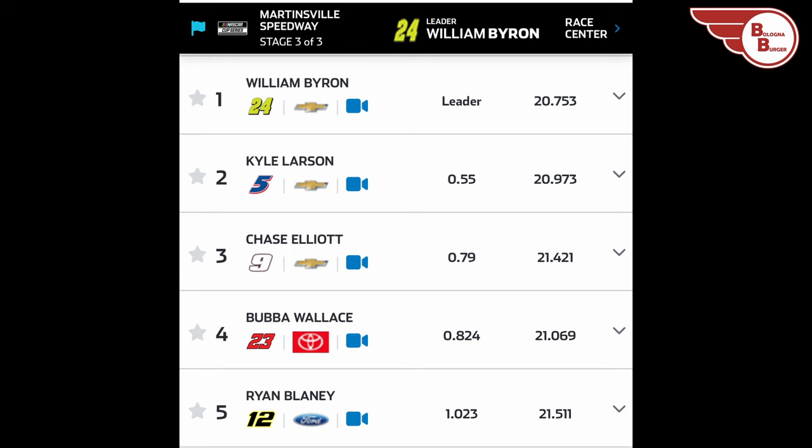There were of course people that had good races: William Byron gets his third win on the season, Kyle Larson in second, and Chase Elliott in third — the one-two-three for Hendrick at Martinsville, the first time I think that's ever been done. Bubba Wallace sneaks in there in fourth place — he's really good at Martinsville. Ryan Blaney had a fast car at the end of the race; not sure what happened to him earlier. Joey Logano with that two-tire strategy ended up in sixth place. Tyler Reddick with a nice seventh place finish, and Alex Bowman — the other Hendrick car — finishes in eighth.